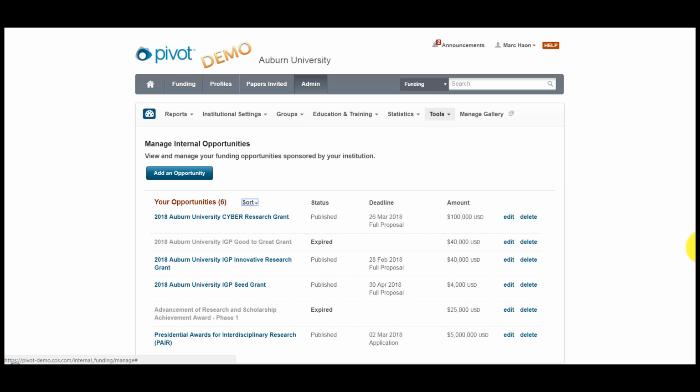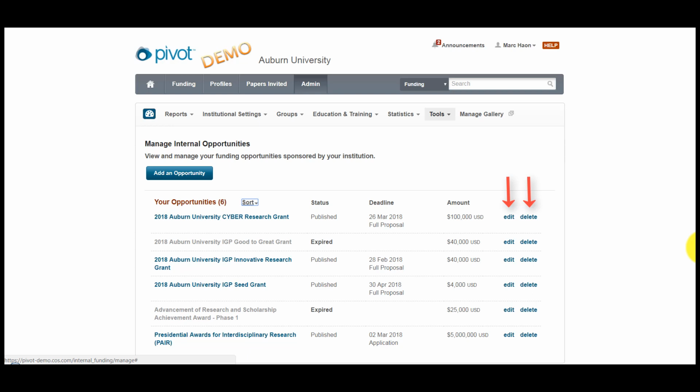To the right of each opportunity is a link titled Edit and a link titled Delete. If we wish to quickly delete an opportunity, we simply click the Delete link and we can delete the opportunity from our local internal opportunities list.